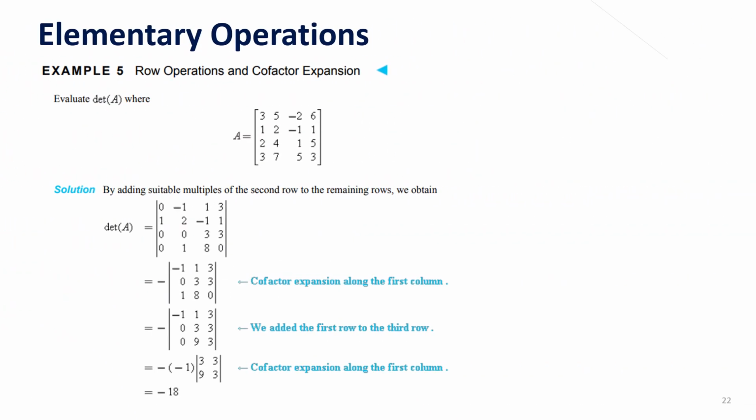Okay, the next approach is even more complex because we are going to combine row operations with cofactor expansion. Take for example this matrix. You want to calculate the determinant. You can do row operations until it's lower triangular, or you can use this approach, which may look simpler and faster.